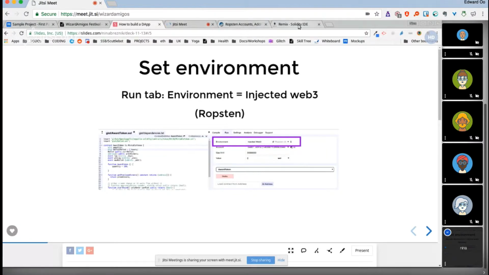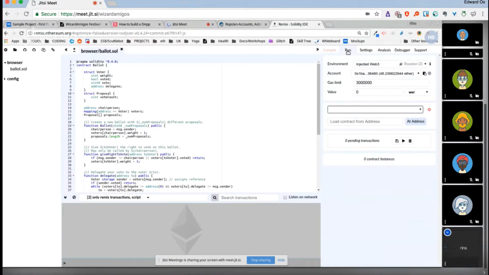We will not use the JavaScript VM anymore, but we use Injected Web3, Robsten, and it also finds our address. So just check on the Run tab that the environment is Injected Web3, Robsten, and that this is your address. I think it should be by default.